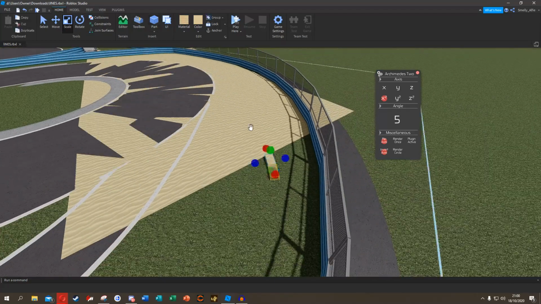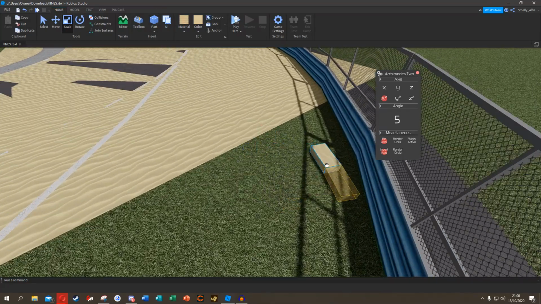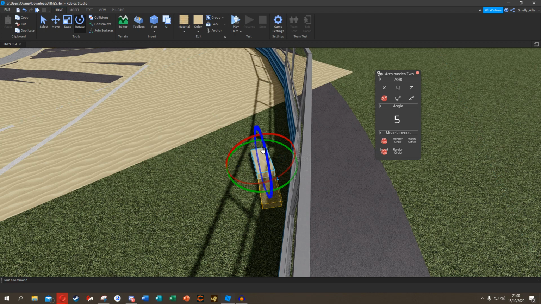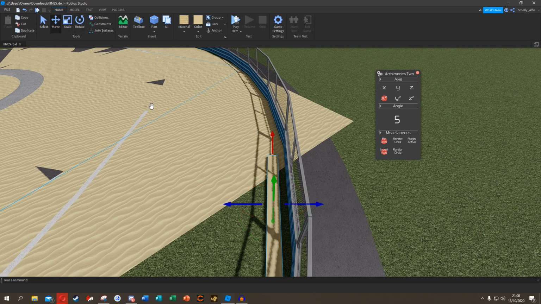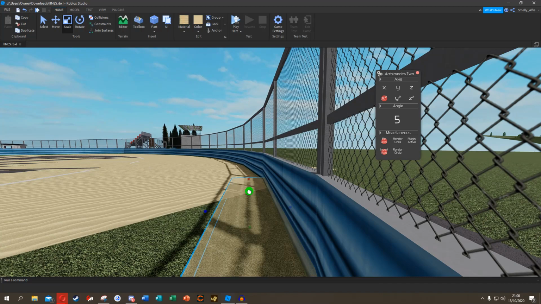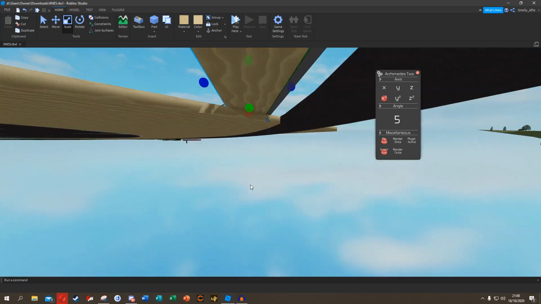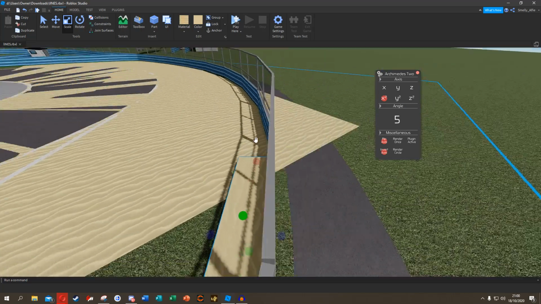So again, we'll get another part, and then we'll just rotate it so it runs along the barrier pretty much. There we go. I like to have them quite big, with a gap from the barrier. I know some people might not like this, but oh well, that's how I do it.